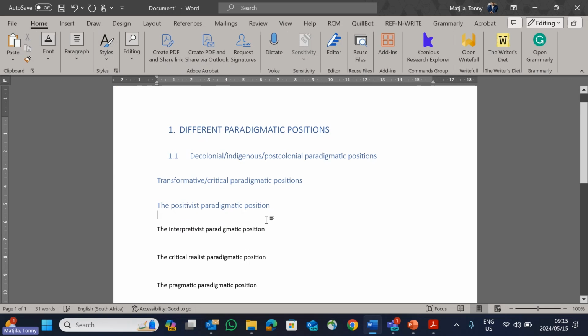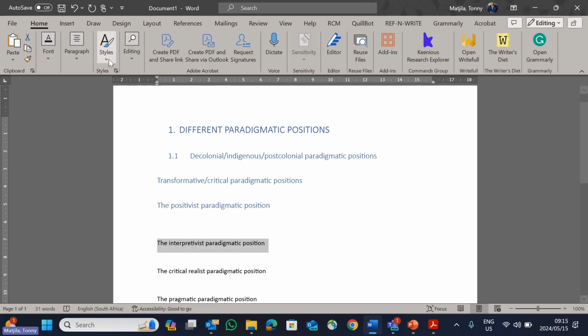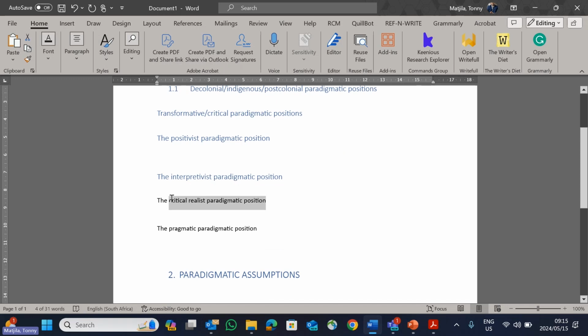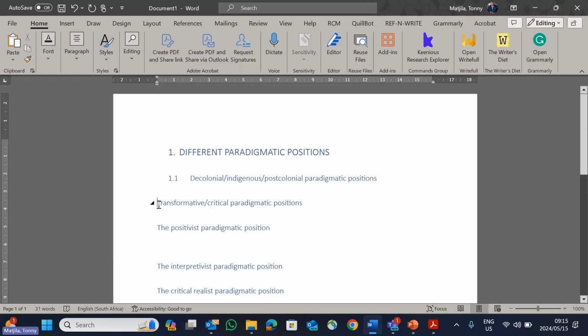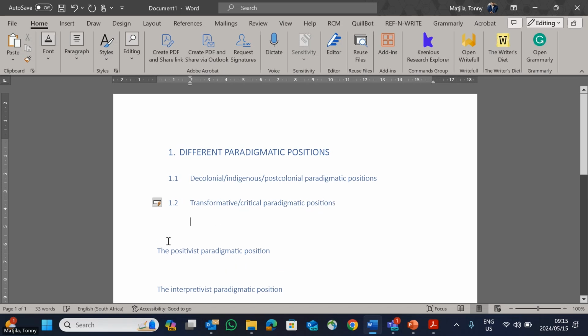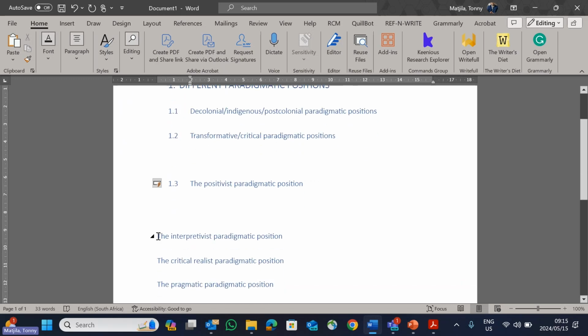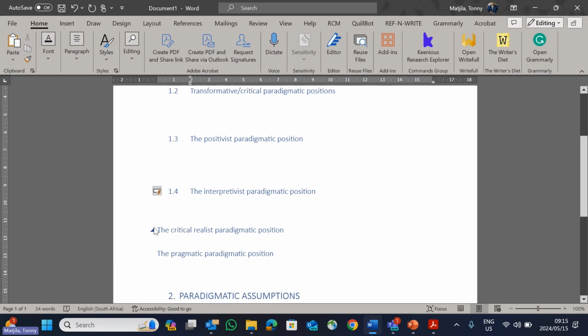So we just put these headings, heading 2, heading 2, and heading 2. And this will be your 1.2. This will be your 1.3. And you can see using some of these tools makes your assignment presentable. There are 10 marks or less for the presentation of your assignment. So these are the marks that you can lose as a student.